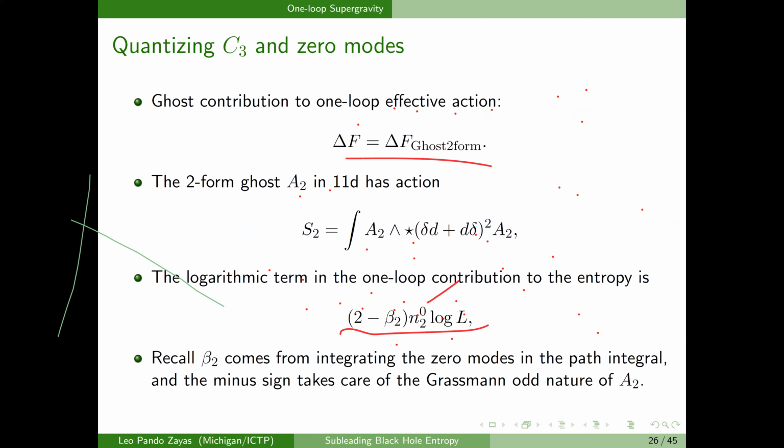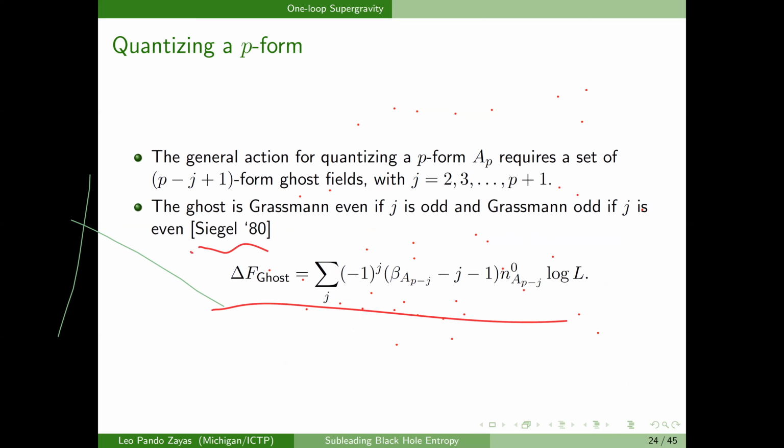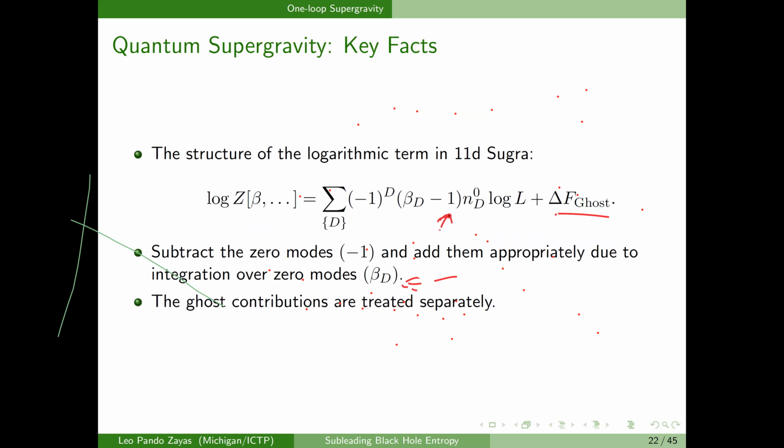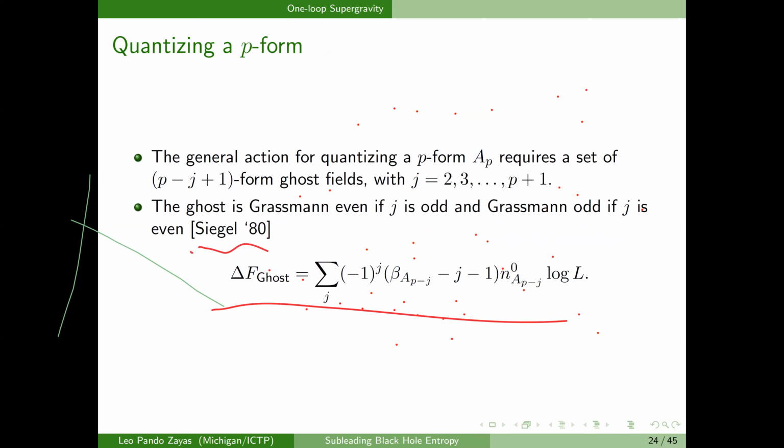Why should it be squared? Is that easy to explain? I don't have an easy explanation, but in this case it's 2 because of the form, but it's actually p minus j. So I have the effective action written before. Maybe, okay, I have it written, maybe this minus j minus 1.